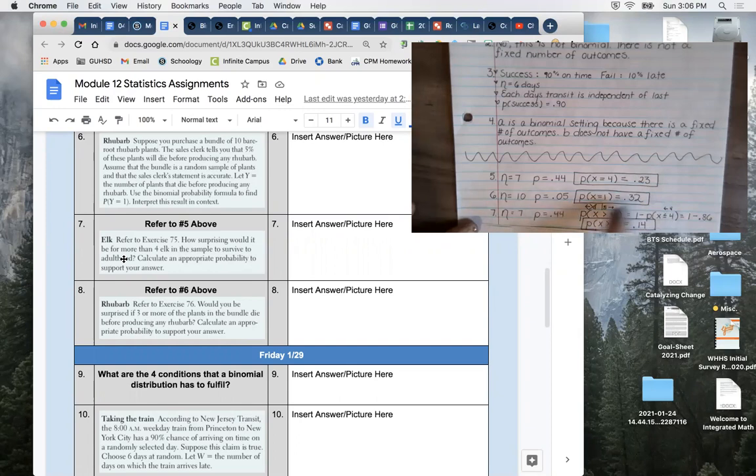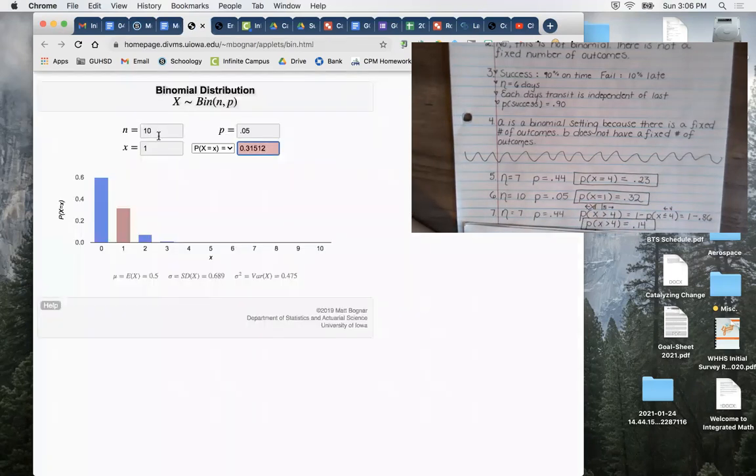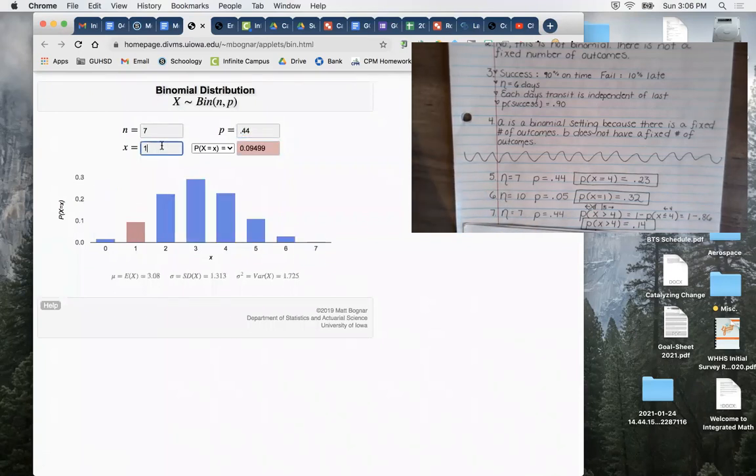That's the hardest part, is actually the setup, because now I can just pop over to this again, change it to 7, change my probability back to 0.44. My x now becomes, again, I want it up to 4 this time, right? But this drop down, I don't want it to just take out 4. I want it to take out less than or equal to 4. And we get about an 86% chance, 1 minus my 86% chance, or a 14% chance.